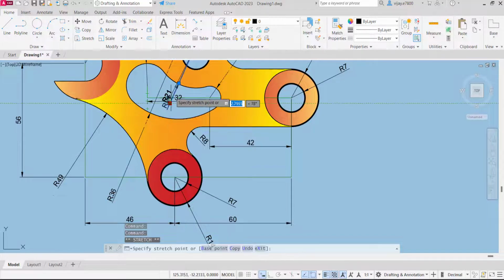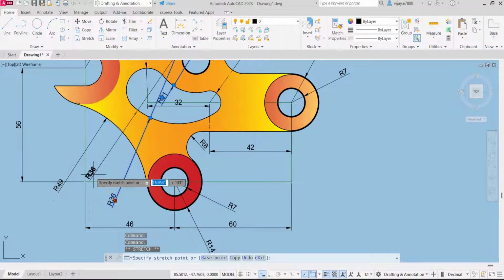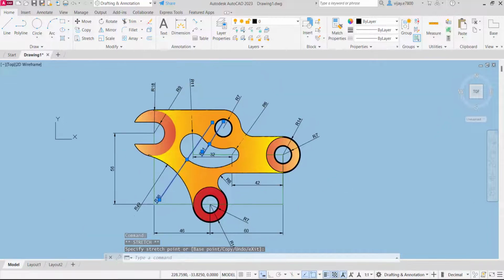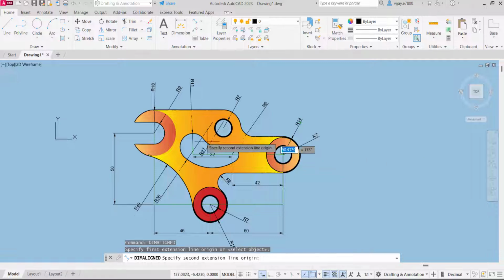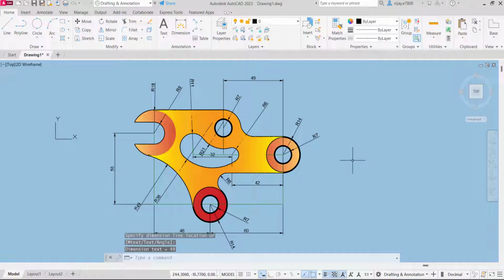Now some dimensions are interfering, so we will change their locations, like this one. Simply click on this and move it somewhere else. Now, is there any other dimension remaining? Yes, there is one remaining. So just find this particular point and place this dimension here.